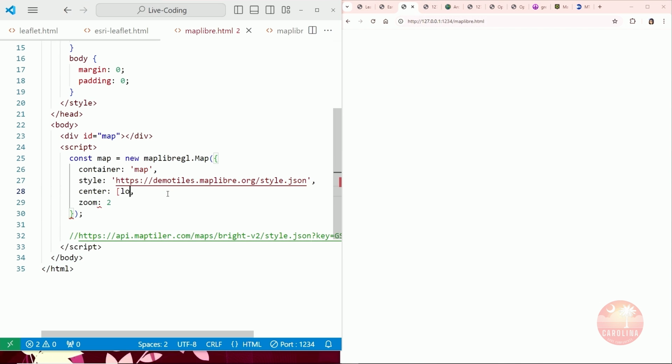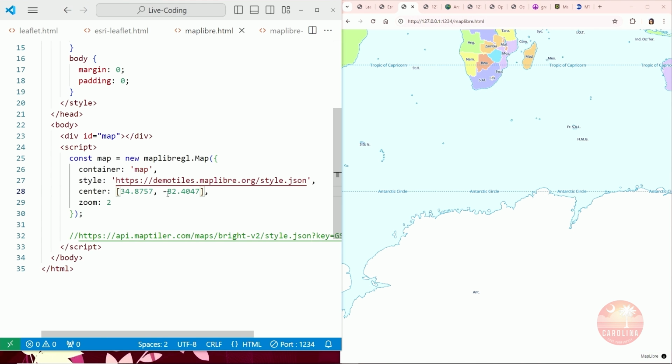And once again, it uses the opposite of what Leaflet does. So by setting what was the Greenville area, if I just plug it in that way, it goes to somewhere totally different because we have to do longitude, comma, latitude. So let's change that.